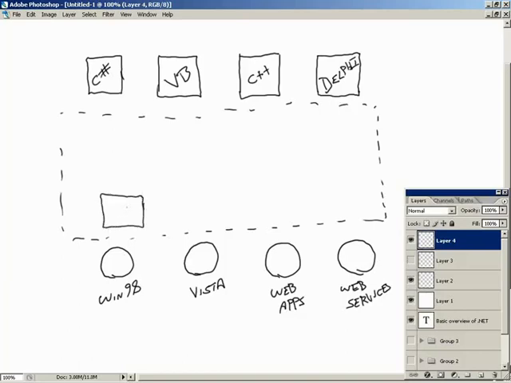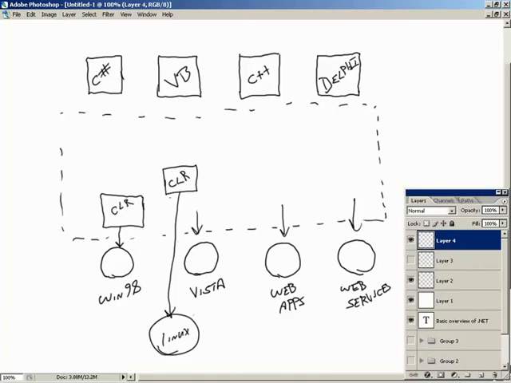a common language runtime that's going to handle, and this is very abstract, folks, for those of you that may have a better or, let's just say, knowledgeable understanding of .NET. So a common language runtime. So let's say I had one that handled Windows 98, and it was aware of Vista, and it was aware of handling web apps type stuff when we start talking about ASP.NET, etc. And again, web services. What if I had a different common language runtime that was able to talk out here to Linux? How would all this work?